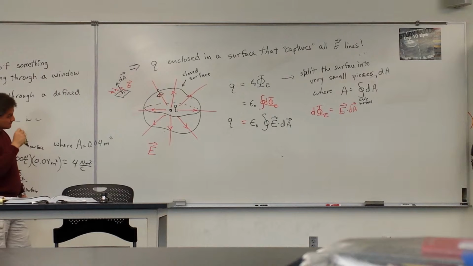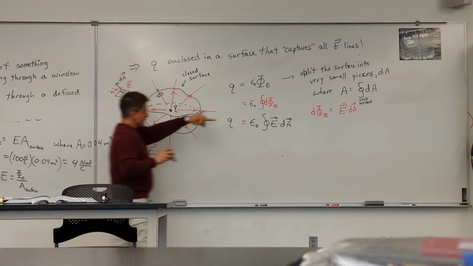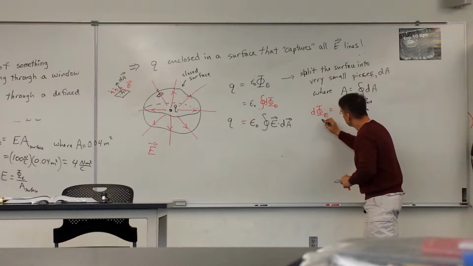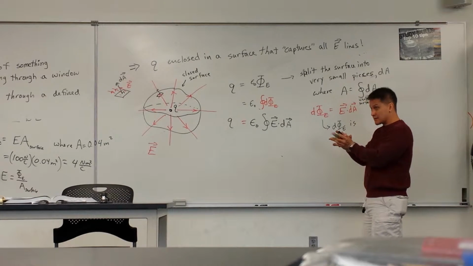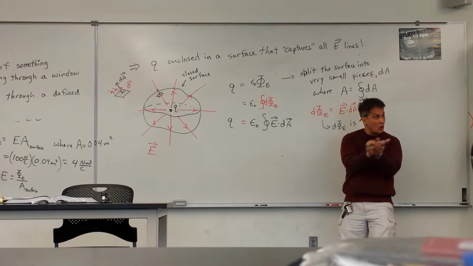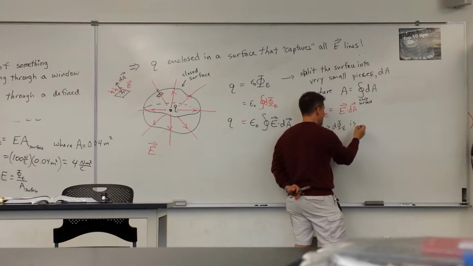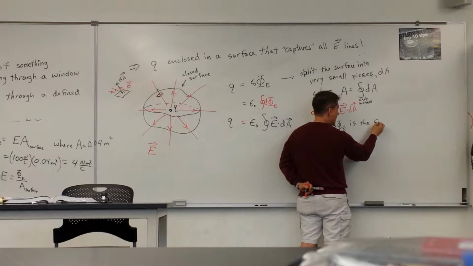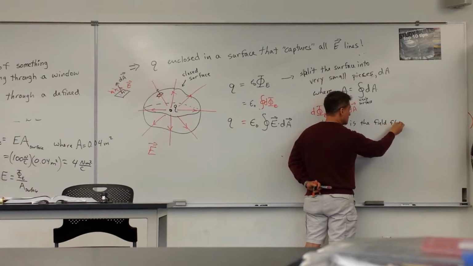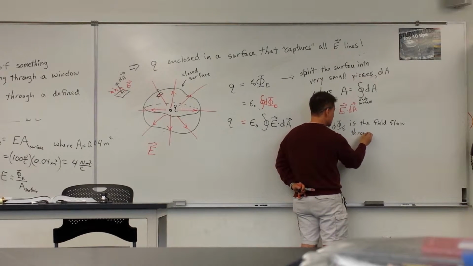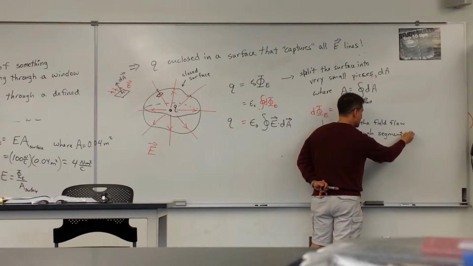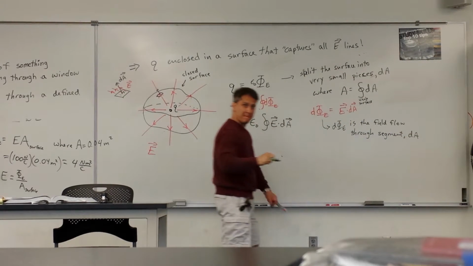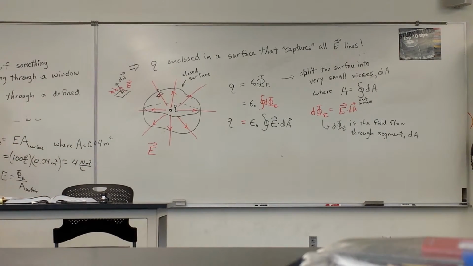So could you say what that means again? The flux equals... So this is the flux associated with, or passing through, flowing through the segment dA. So I'm going to call it field flow through the surface segment. I just have to add them all up. If it's regular, life is good.